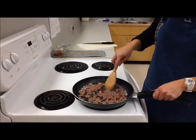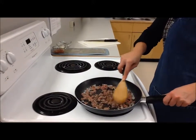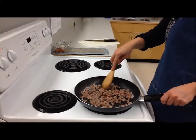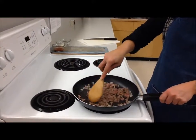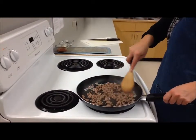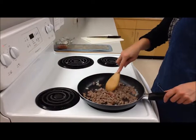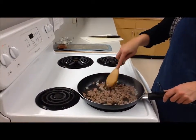The ground beef is almost brown. When you're cooking it, just keep breaking up those big pieces and make sure that it's brown all the way through. Remember we talked about steak — it can be pink inside, but once it's ground up, we need to make sure it's brown all the way through. If it was a hamburger, you would use a meat thermometer and check to make sure it's 71 degrees Celsius in the center. When placed onto a clean plate, you want to make sure the juices are all running clear. There's still a bit of red, so we just want to keep cooking that.